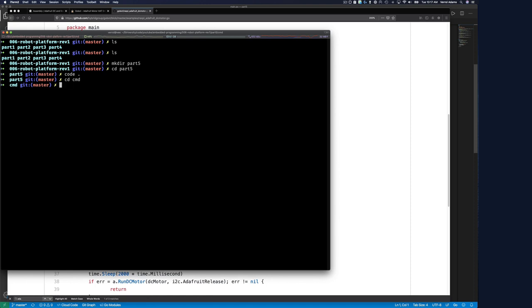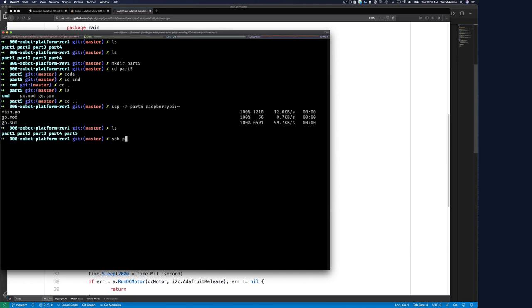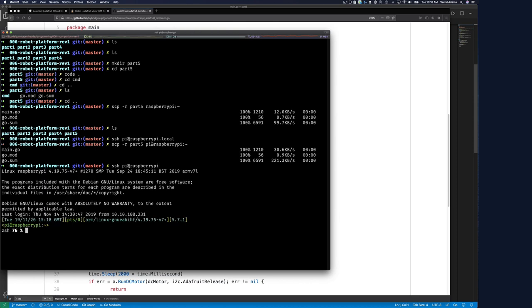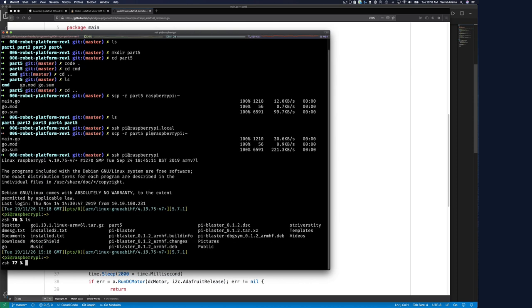Well, actually, I don't want to build this on my computer. Really, I need to build this on the Raspberry Pi. So let me go back up one, and I'll just copy the entire directory over there. scp -r. Yep. That is what it should be. Pi at this guy. This is what it's supposed to be. Okay, and then SSH pi at this. And there we go, connect here, and then part 5.